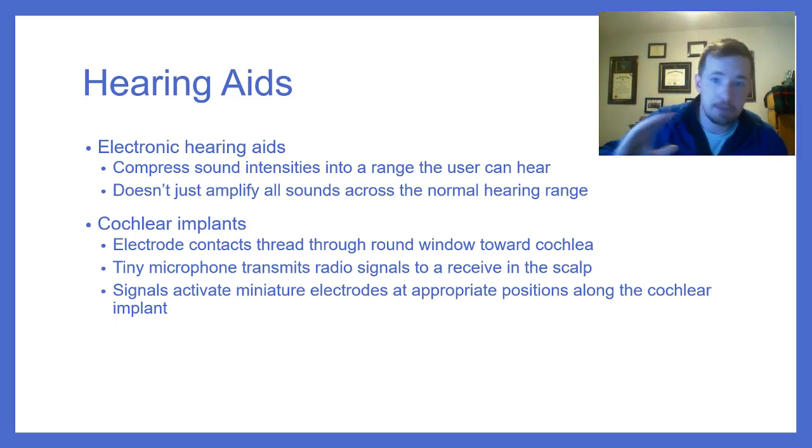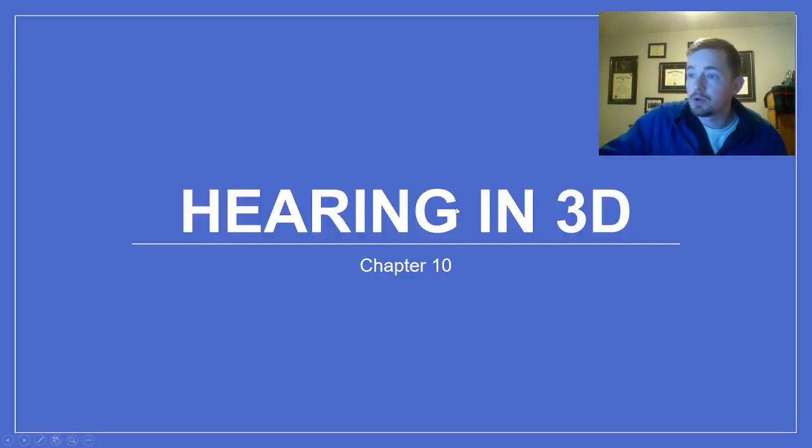And even then, just because you have hearing loss doesn't mean the cochlear implant can work. Sometimes damage to hearing can come from damage to or lesions in the primary auditory cortex as well. But we'll talk more about that in Chapter 11. So that's all that I wanted to cover for this particular chapter. The next chapter is going to be how we hear things around us. So basically depth perception, but for hearing.